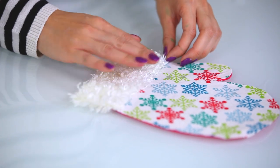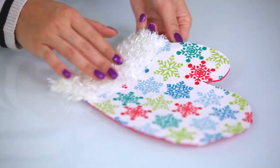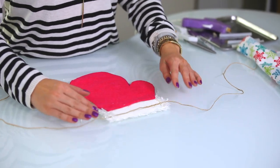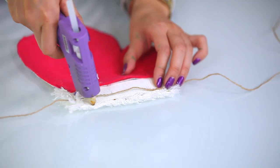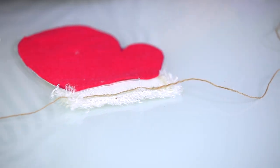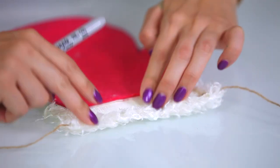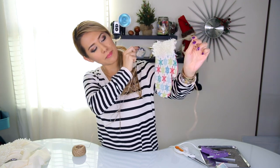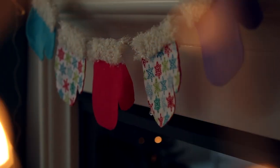Now with my hot glue gun I'll glue this on and place it on top of the mitten. So that is my cute little mitten. I still have this little opening right here where I can store stuff inside, and to hang this up I am going to use a string — I want about a foot extra of string on the side. Now I am going to glue this string to my mitten. I am just going to use the top edge of this fake fur right here and fold it down. And this is how it should look hanging. So I am going to create about four more of these.